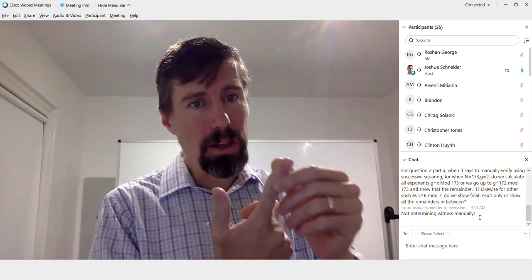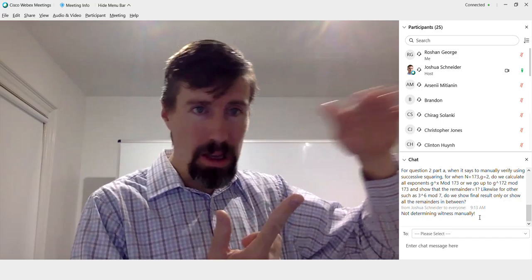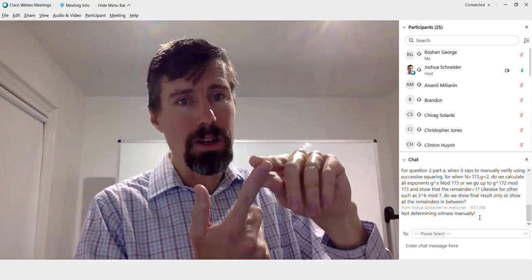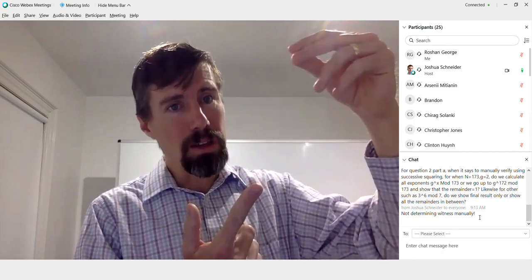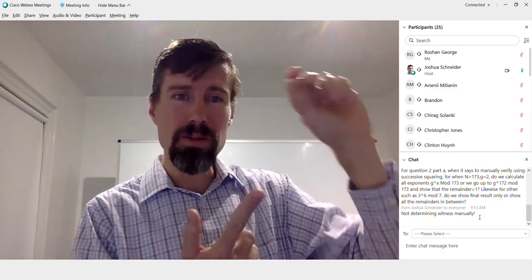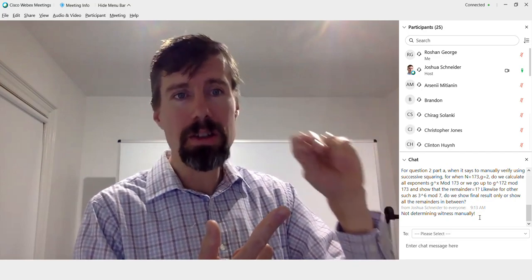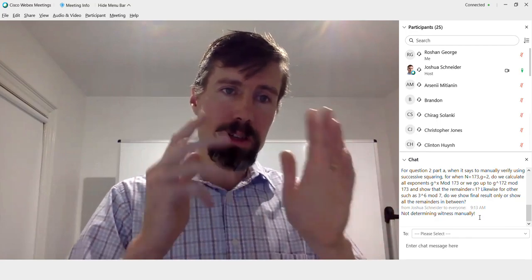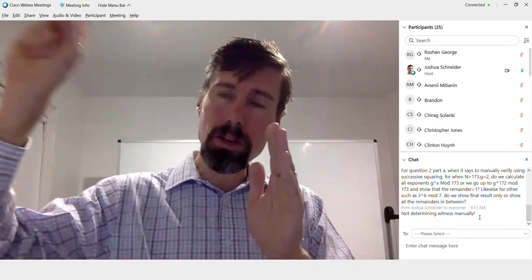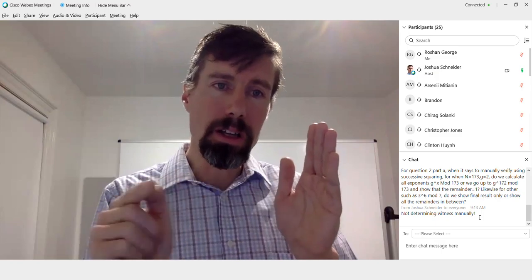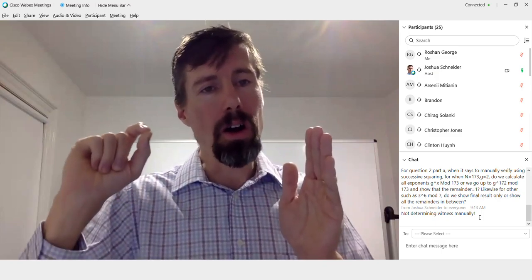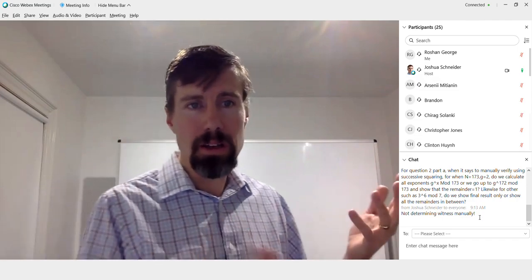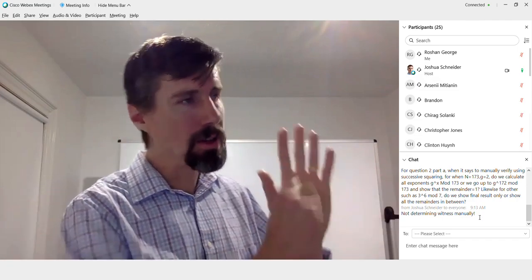And the other type of calculation you have to do, and you have to do this for every level of the tree, every node level, is to show that the witness raised to the exponent v minus one divided by any one of those prime factors is not equal to one, okay? So you have to show that one calculation is equal to one and all the other possible calculations involving the prime factors are not equal to one. That's done manually, right? It's like on the quizzes. You've all done this on the quizzes.